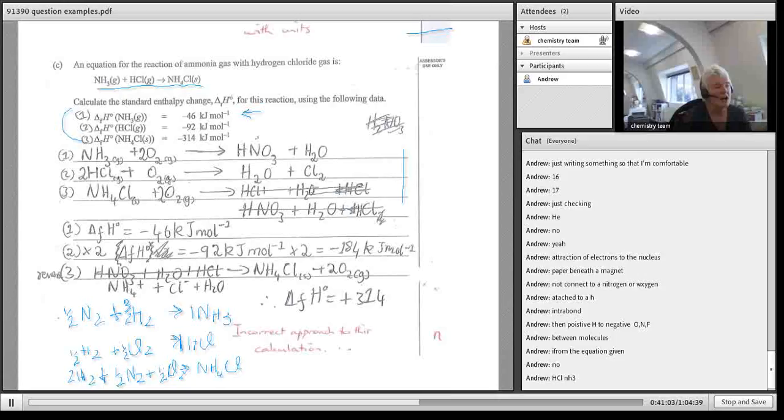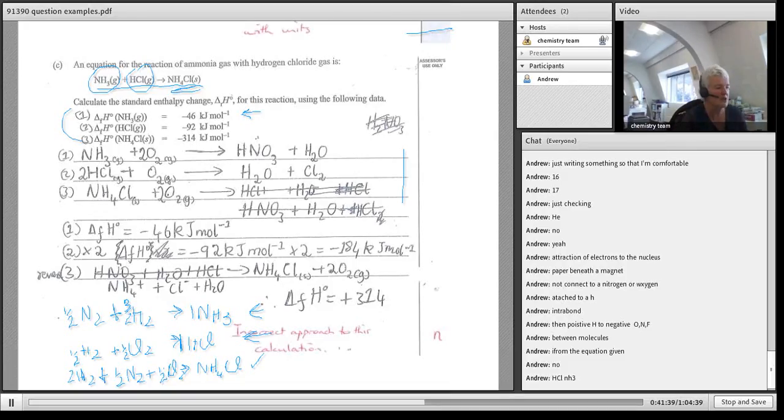Now what you'd have to do with Hess's law is, once you've written out those equations, swap them around so that you've got ammonium chloride on the right hand side. So that one is already the way it should be. But you've got to have HCl on the left hand side. So this one has to be reversed, and you've got to have ammonia on the left hand side, so that one has to be reversed. And then you do that double check: would they cancel out?